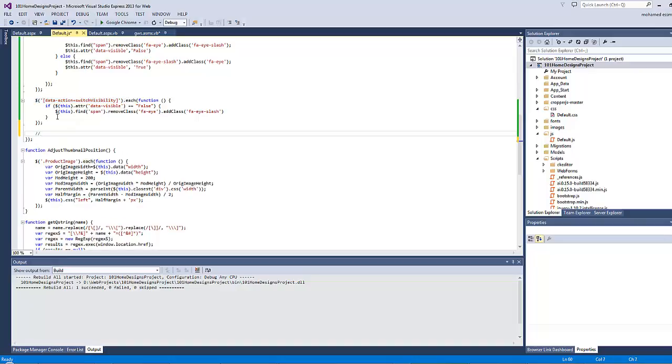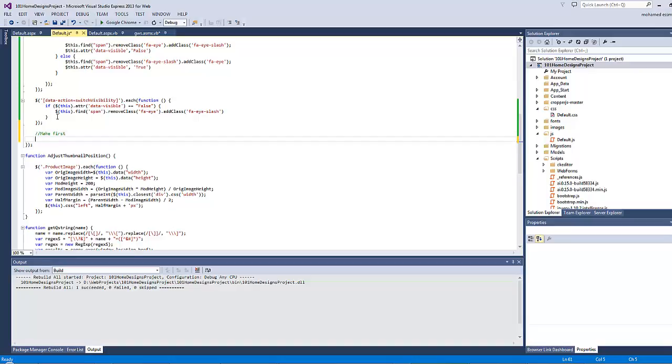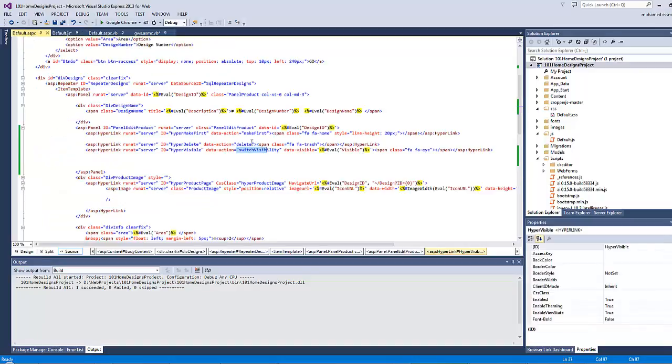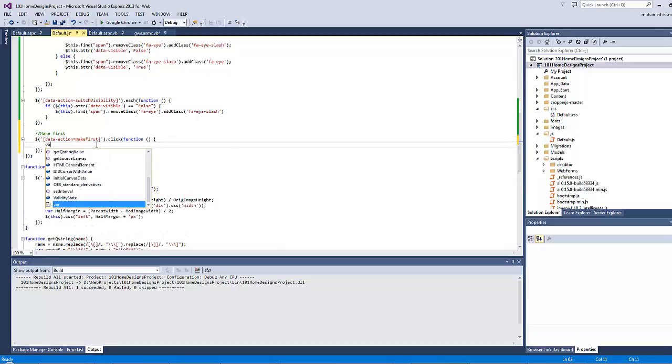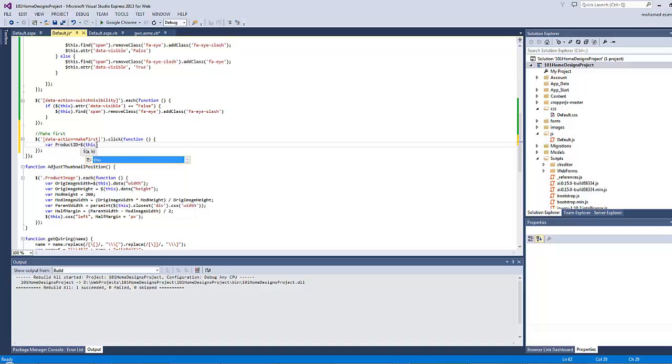Now let's start by typing our jQuery code. First, we'll type here make first. So you'll have to find the elements which have the data action make first. Var productID equals this.closest, or we can type directly this.parent.data ID.